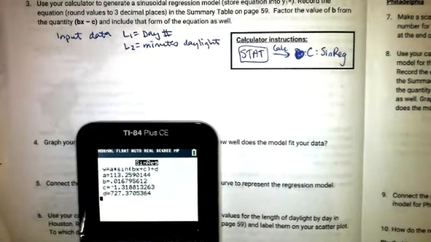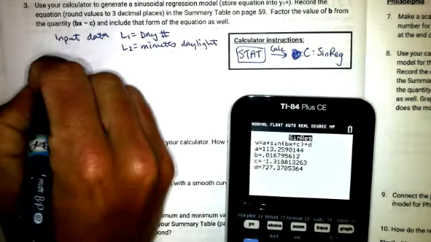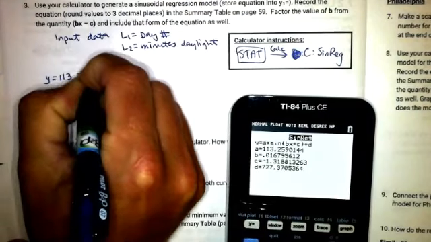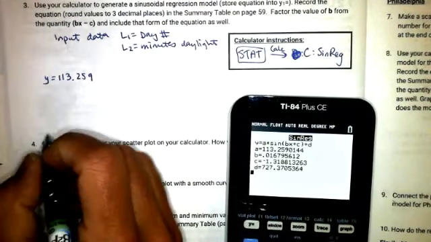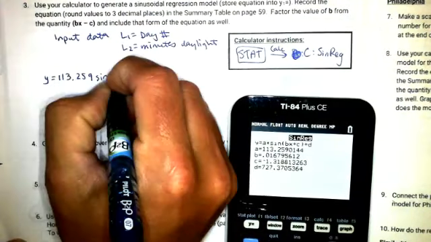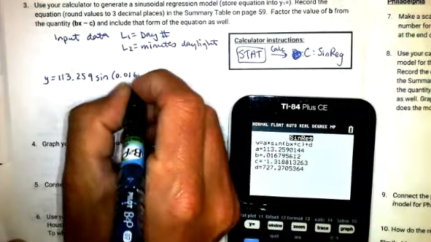So it's going to be y equals A, which is 113.259 to about 3 decimal places, times sine of B, which is 0.0168, a couple more decimal places. That's pretty important on B to be pretty specific.